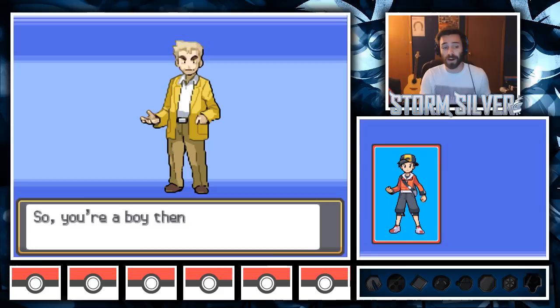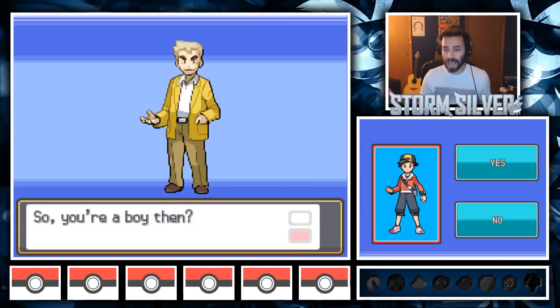I'm a dude. So, just so we know, Oak equals bad Roshi. Like a bad old Roshi. Not exactly Roshi, but like a bad old Roshi. So, yes, I'm a boy. Yes, I'm a dude, but I'll tell you my name right now.